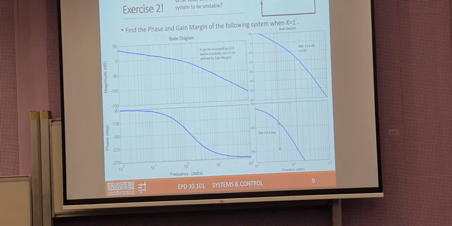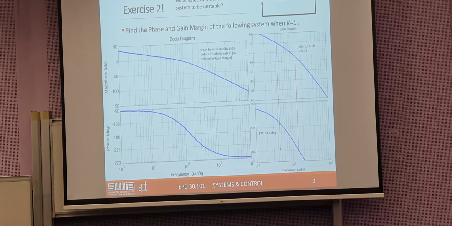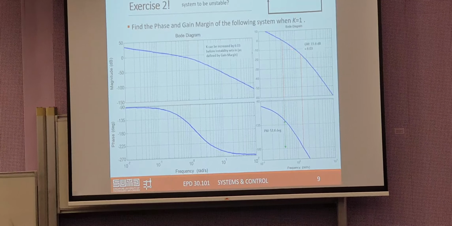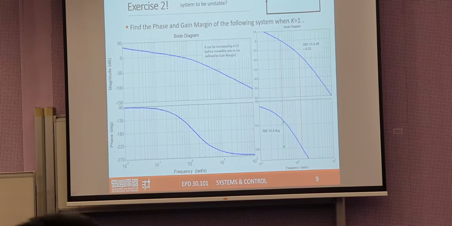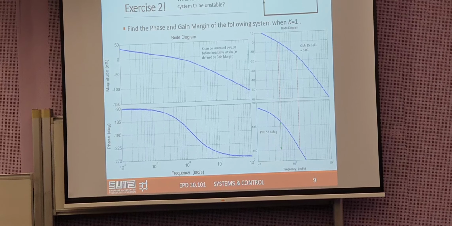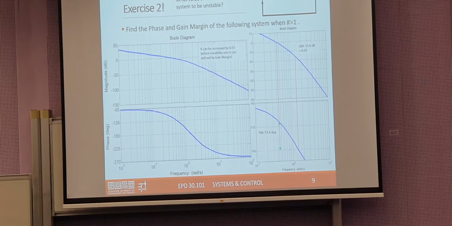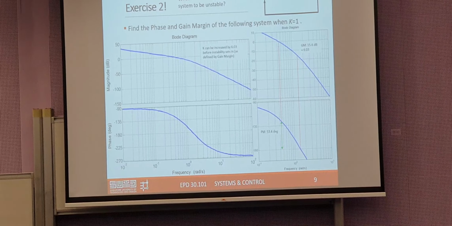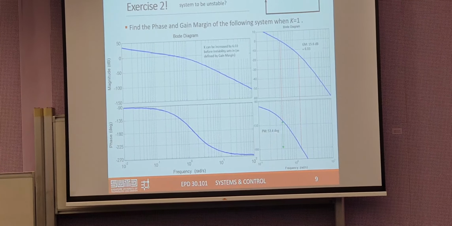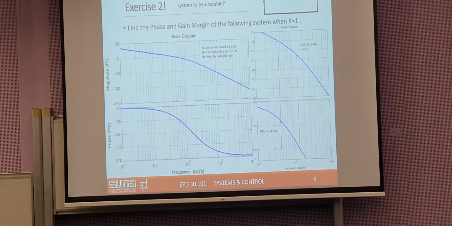Okay. So now that you can actually appreciate and identify the gain margin and phase margin, the gain margin, GM, is actually another thing that you can use to infer what it means. The gain margin tells you how much your system has in reserve before the system is unstable. Hence the word gain margin. The margin is how much leeway you have before the system becomes unstable.